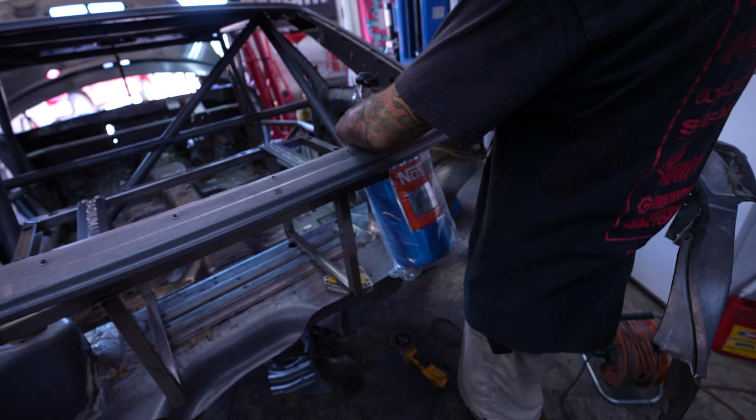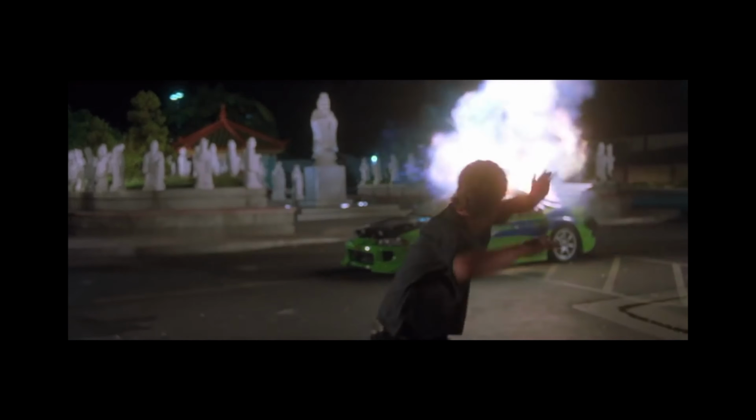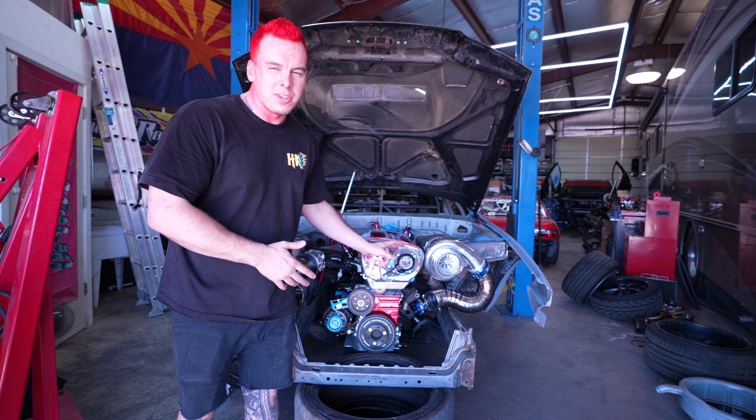Look at the NOS bottle. Oh. Like the freaking 10-year-old. Oh my God, I've got red all over me. I'm melting. I just got my hair recolored yesterday and it is just out of control. So just don't mind this. But anyways, the 10-year-old me is just wilding out about having nitrous and like actual NOS. It's so sick.